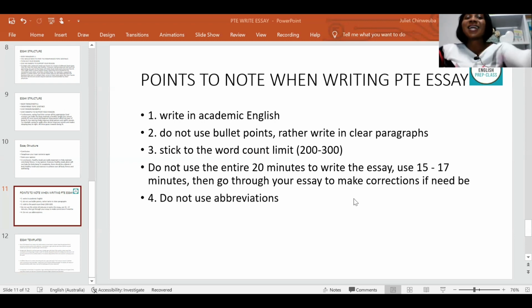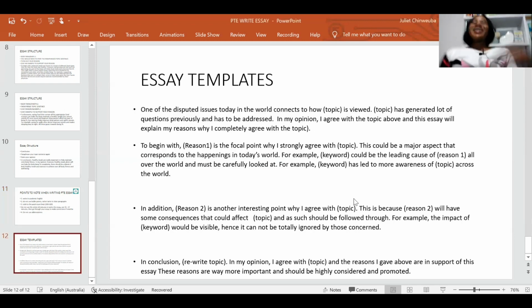And this brings me to the last slide I have here, which is the essay templates. Somebody came to my comment section one of these days when I talked about reorder paragraphs and said, "Oh Juliet, you didn't share the reorder paragraph template." And I promised I was going to do it. I know I haven't done it yet, but I did a video on speaking where I still used my reorder paragraph template, though I didn't paste it there. Because my thumbnail says I'm going to be talking about essay templates, I have made sure I added a template here for people who will come to my comments to say, "But you said you were going to add templates, you didn't add it."